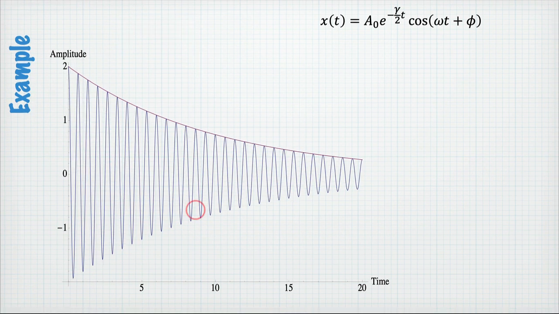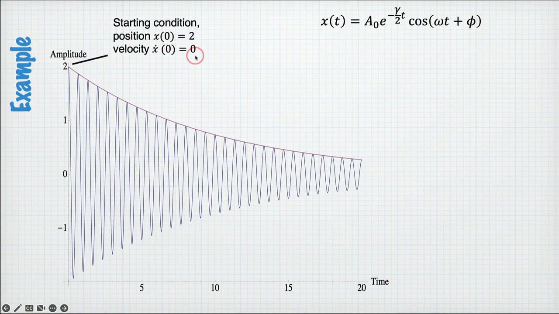Before we go on, I'll just point out some nomenclature we often use when talking about these kinds of curves. The blue curve underneath, this is the oscillation. So this is the sinusoidal component, sometimes called the carrier, that is given by this sinusoidal function here. The red curve that traces all of the peaks of the sinusoid, that is called the envelope, and it's given by the amplitude that's multiplying the sinusoid out the front. So we have the envelope and the oscillation. Let's first find the decay rate, gamma.